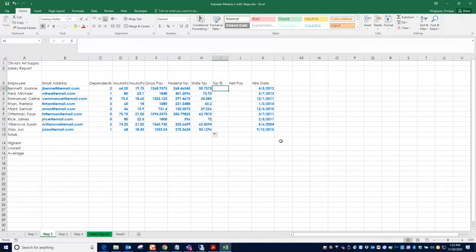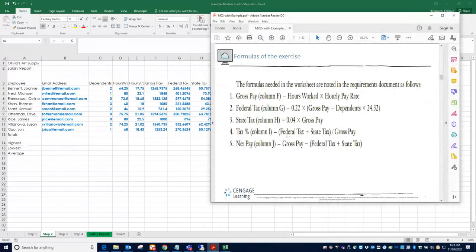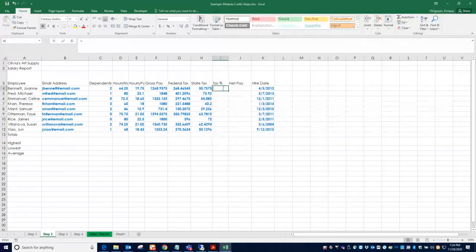Move down. Tax percent. This part is important. Okay, tax percent is equal to federal tax plus state tax divided by gross pay. So tax percent is equal open parenthesis, federal tax plus state tax, close the parenthesis, divided by gross pay. Look, this is 0.25.